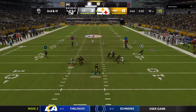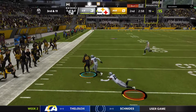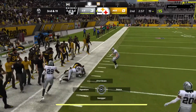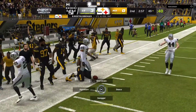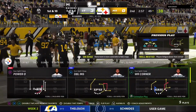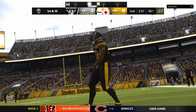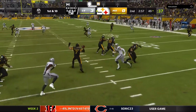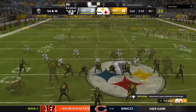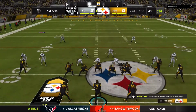On 3rd down, Roethlisberger. And he's got his target, Harris. And he'll take this to the other side of midfield before going out of bounds. A gain of 32 that time. And that one hurts defensively. They force him into 3rd and long, had the advantage, yet they give up the big play right there. Yeah, their offense was already warming up on the sideline, ready to come out. So much for that 3-and-out.